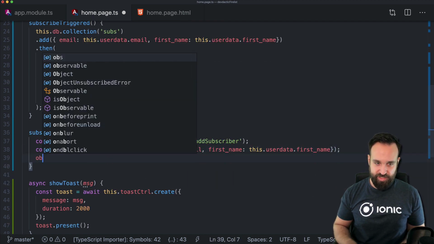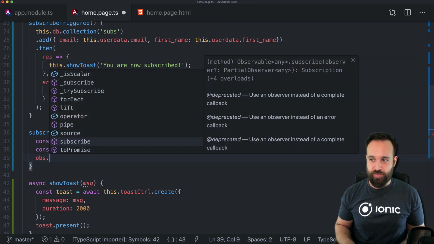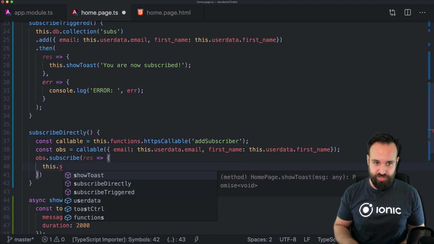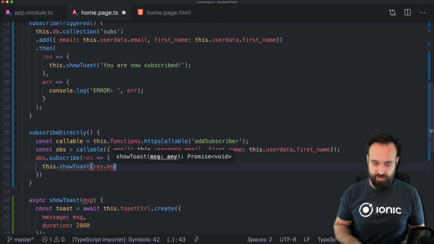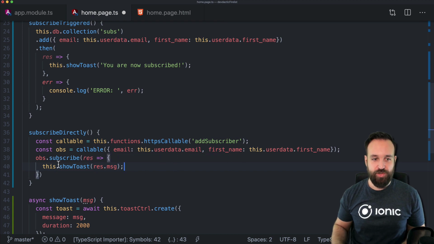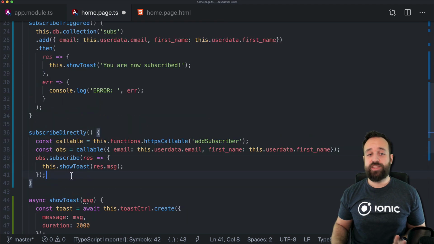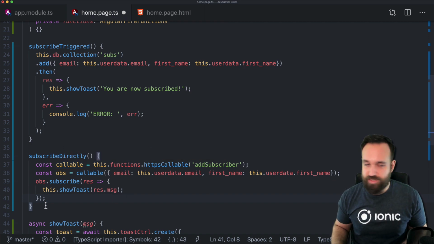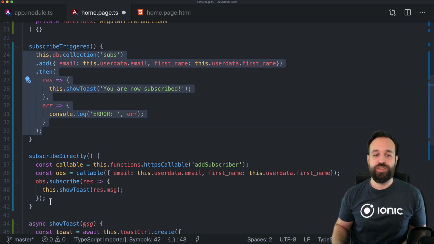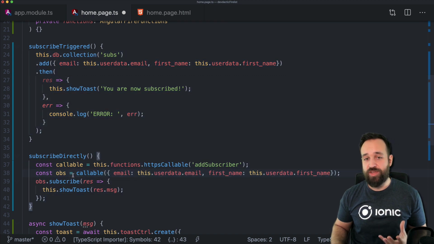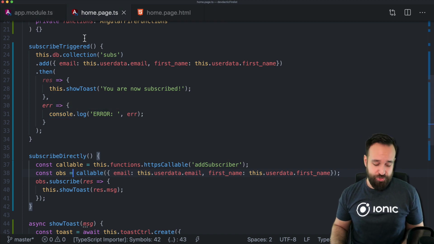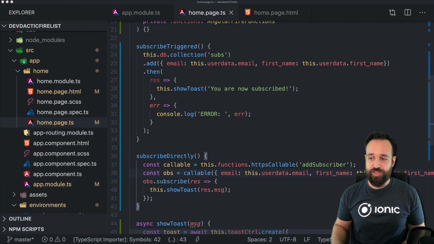And now if you check out the obs type, you will see it's an observable, and we can finally subscribe, do whatever we want to do, and show a toast with result.message. So we're responsible for returning whatever information from that observable. That's actually everything you need to do from the Ionic side. So you could basically also do this with standard Angular. This is nothing special to Ionic. Just two different ways to do the same thing, whatever you prefer, and also to show you this procedure for potentially other areas where you want to do this.